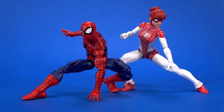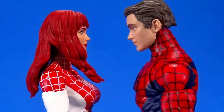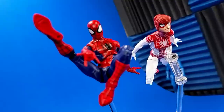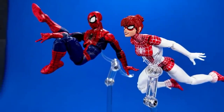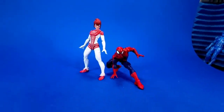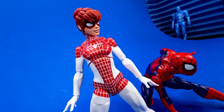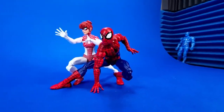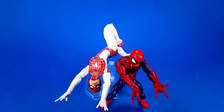At the end of the day, a very interesting set that I wasn't planning on getting, but I'm glad I did. I think this Spider-Man is now my Marvel Legends shelf Spider-Man — it just does all the things I want a Spider-Man to do, except for the neck. I'm still going to be harping on that. They're just going to have to put a ball at the bottom of the neck too. Otherwise, I like the colors, the web design, the spiders, the size of the eyes — this is all up my alley. For Spinneret, I have no experience with the character in the comics, but I just love the look. I kind of like the idea that Mary Jane's out there in the thick of it fighting side-by-side.